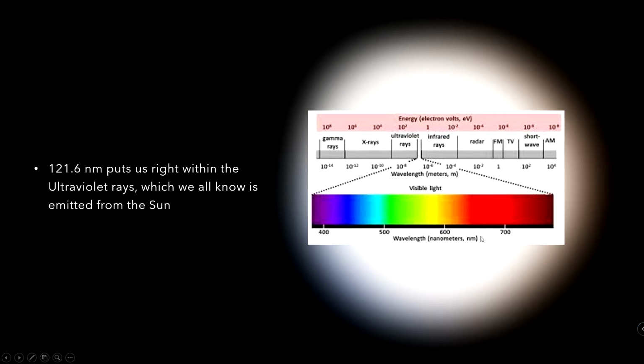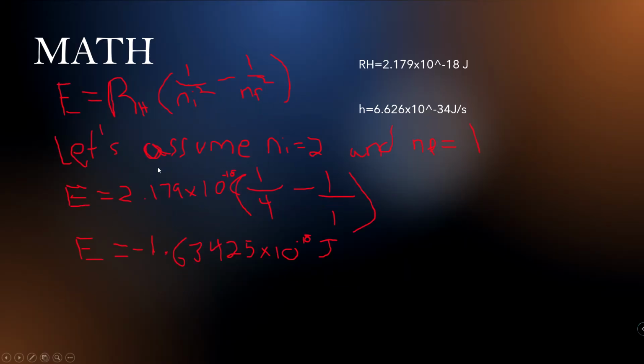What all that math meant, I understand I probably didn't explain it very well. I just thought the math would be better to be seen first and then explained. We have a particle, let's just say hydrogen. The sun is made mostly of hydrogen and helium. Let's just say a hydrogen particle, initially at the n equals 2 energy level, jumps down to the n equals 1 energy level. So the energy change we found from that is negative. It loses this much energy.